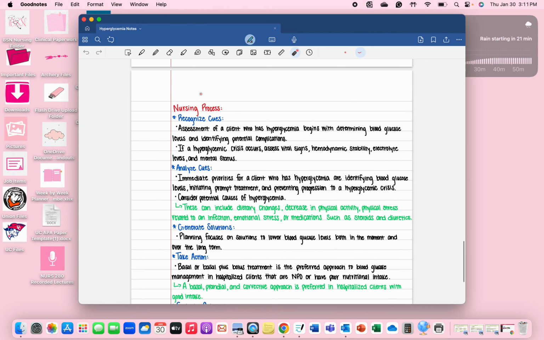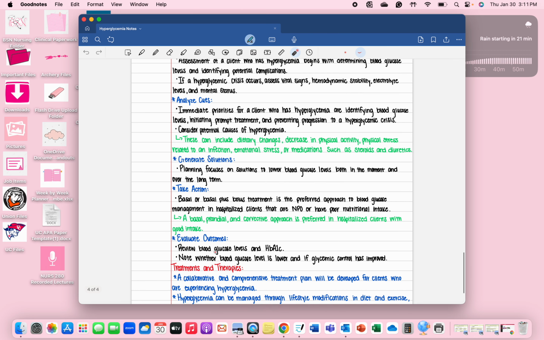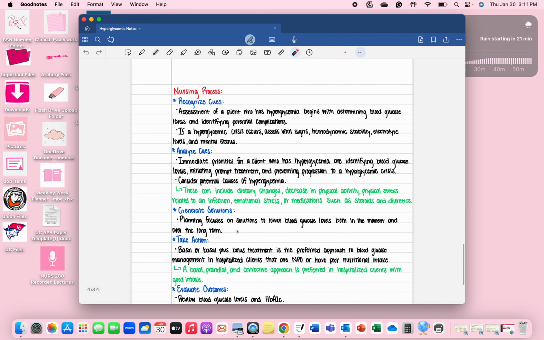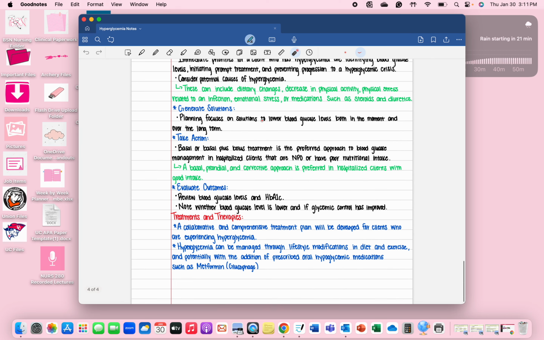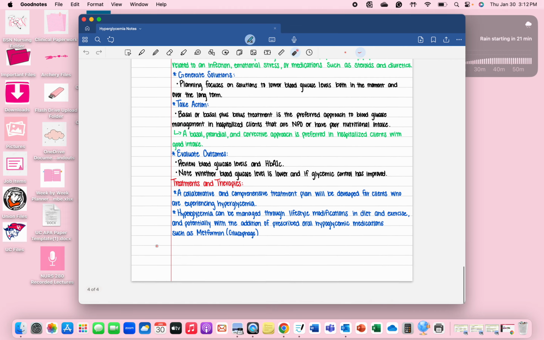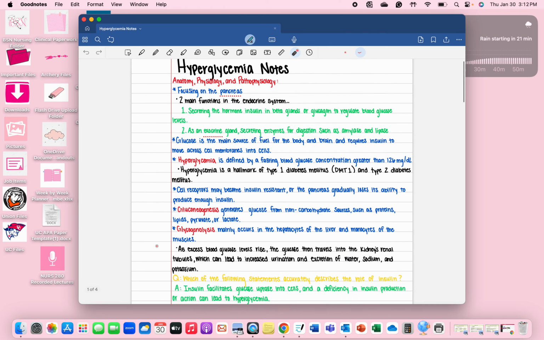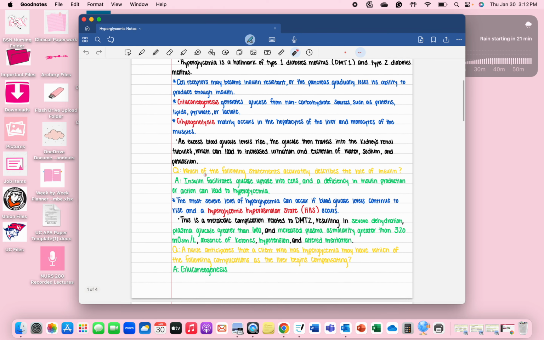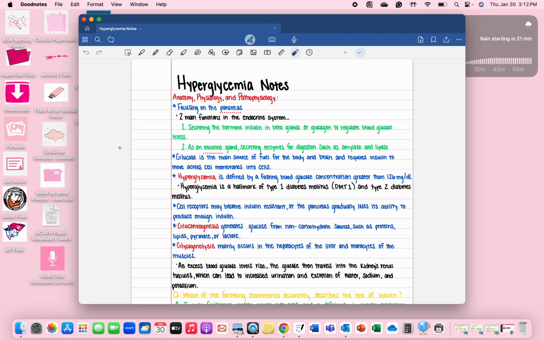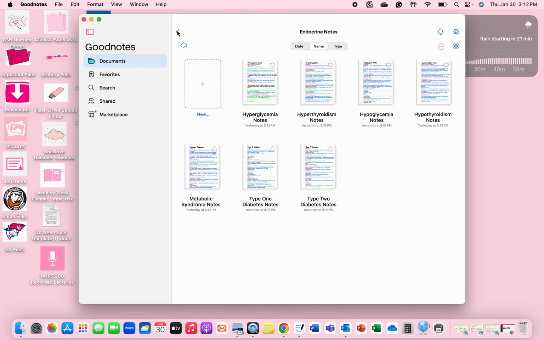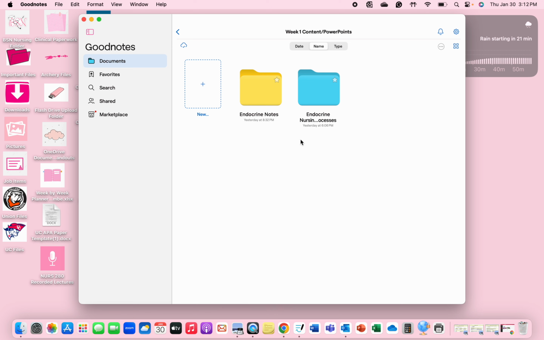And then here is my nursing process notes. As you can see, it doesn't even take up a whole page. Again, I take what I need from the nursing process, get the general gist of each of the different things, and then I have my treatments and therapies, and that is it. It's 4 pages of notes. It looks like a lot, but it's really not. I mean, I've got this bullet list right here. And so it's really not that much, I don't think. Because before I was taking more than 10 pages of notes and was running out of time to get that content all done. So yeah, big improvements here.